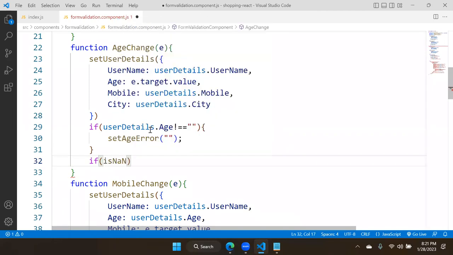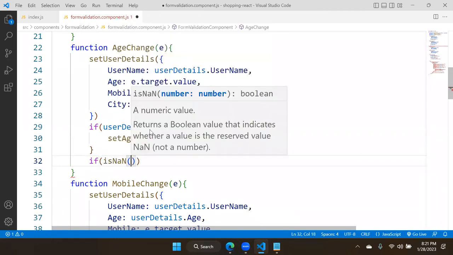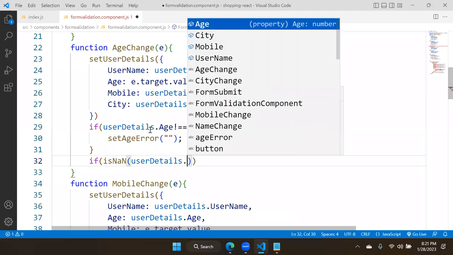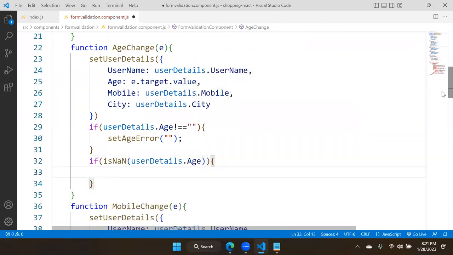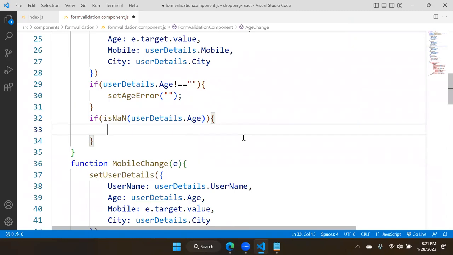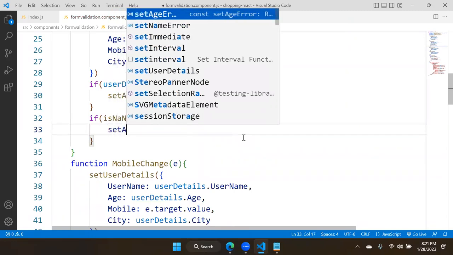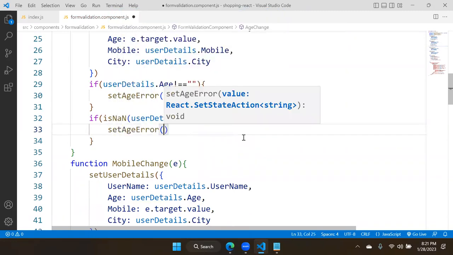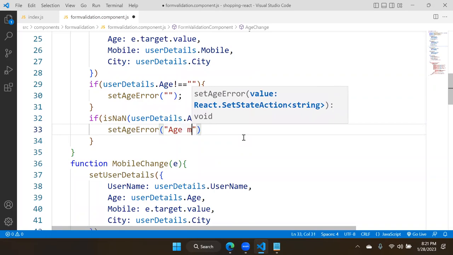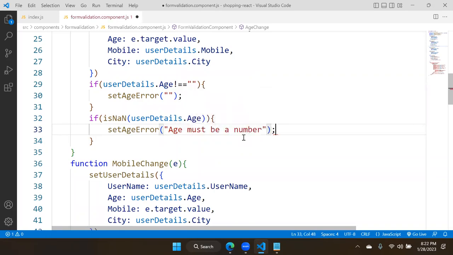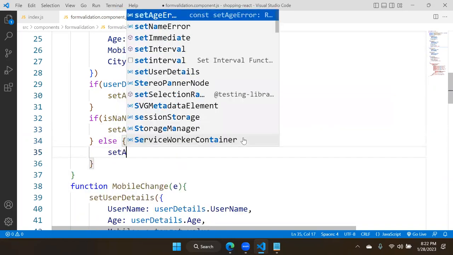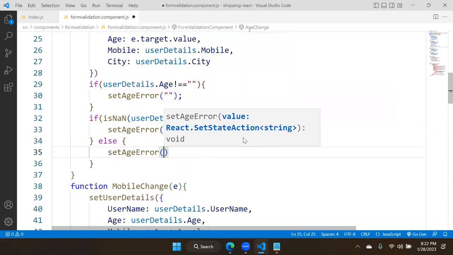Is NaN, what is it? User details dot age is not a number, then display the message. That means set age error, we will display age must be a number. And else if it is a number, then set age error, we will keep that as empty.